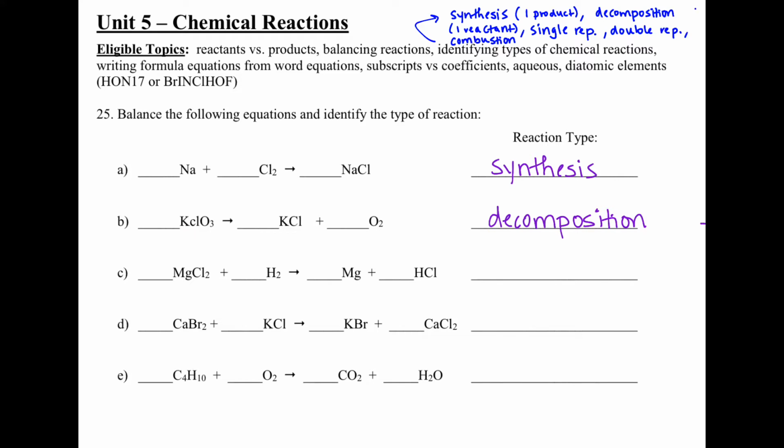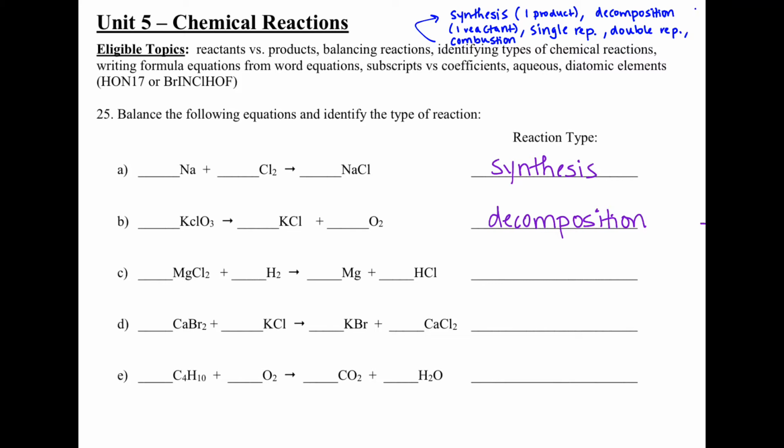All right. Now next up, if we look at C, so here we can see I have 2 things on both sides of the reaction. So that knocks out a synthesis and decomposition reaction. But I have one element right here, and I have 2 compounds, and 1 compound, right? And on the other side, I have a single element and a compound. So this is a replacement reaction. What we have happening is the hydrogen, which is by itself, is going to replace the magnesium. So notice that we'll have hydrogen and chlorine together over here. And then the magnesium basically gets kicked out, so it's by itself.